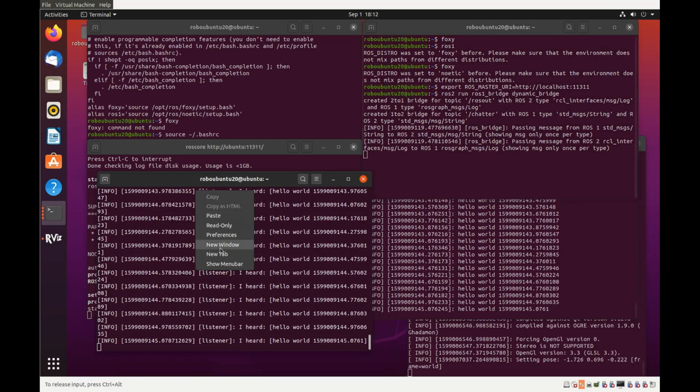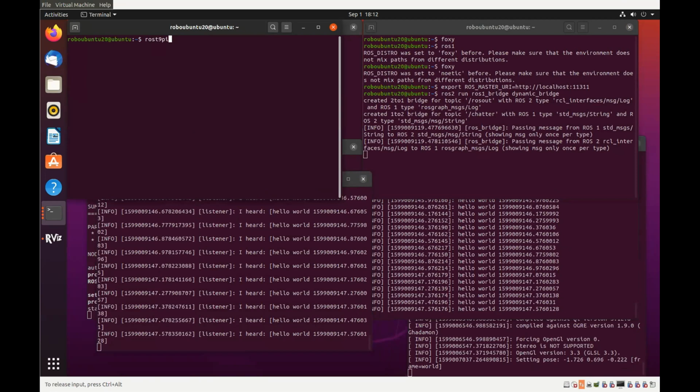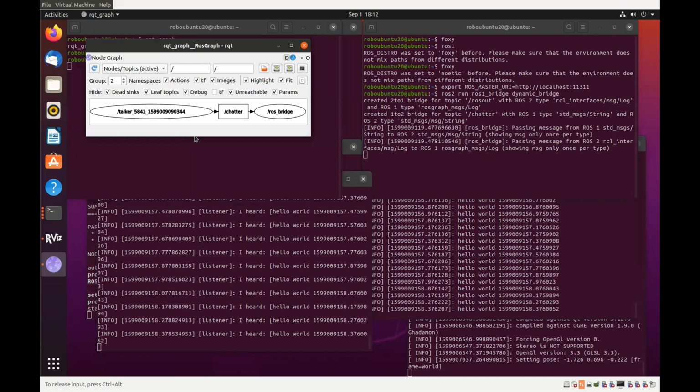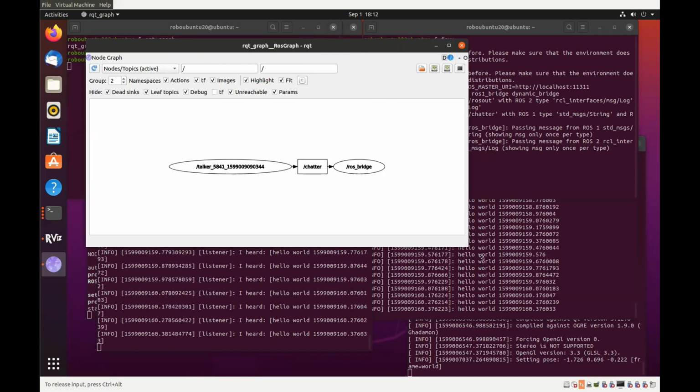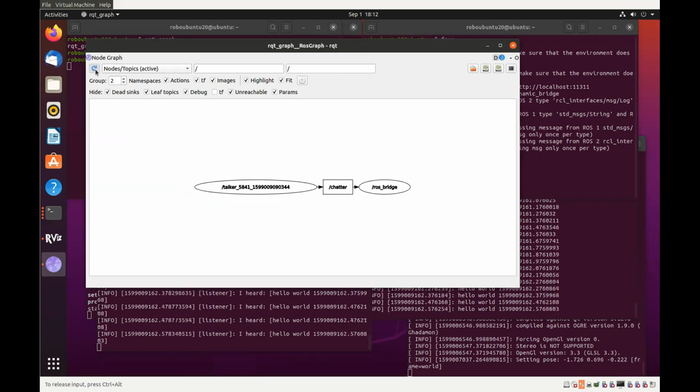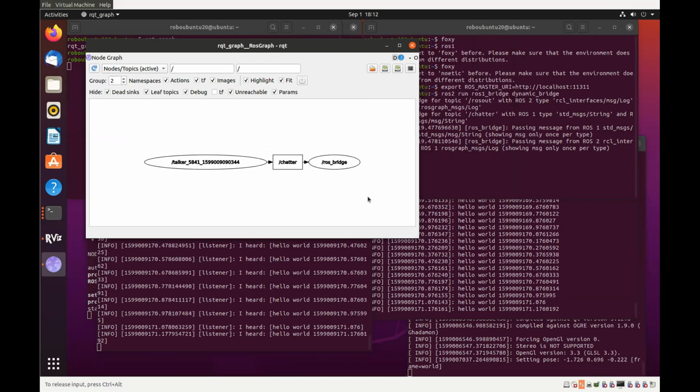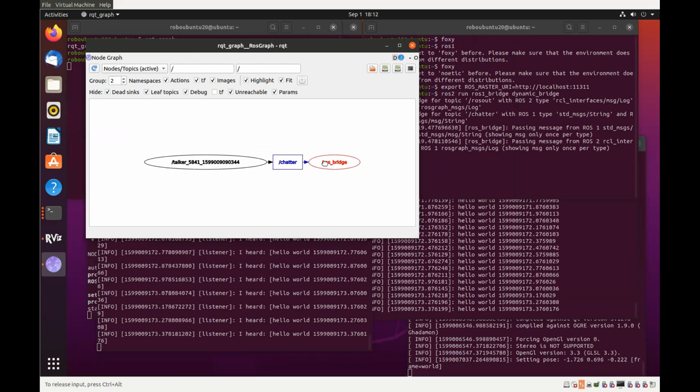Can you show us the RQT graph? Will they look different based on ROS 1 versus ROS 2? Good question. It might be rosrun. Oh, you got it. Okay. That's it on this guy. Interesting. So your ROS bridge is basically your ultimate sync. Correct. That's cool. It knows how to make it go back and forth, which is kind of nice.